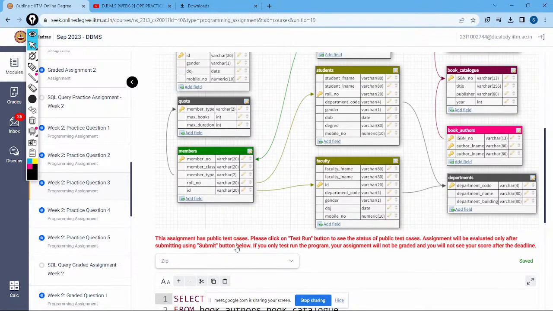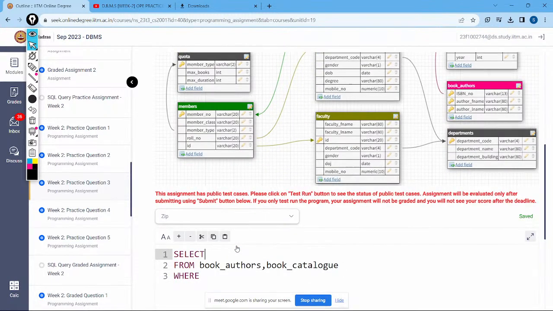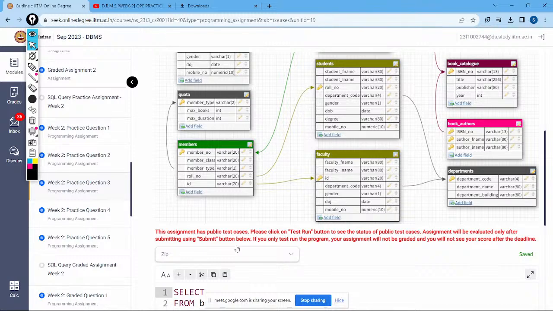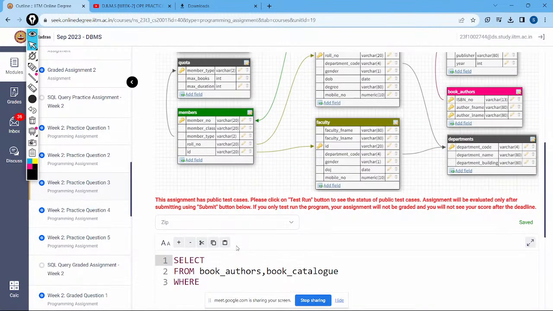We need the name, right? The book title. Select. Let me also introduce one more thing: let's call this X, and let's call this Y, naming the relations.